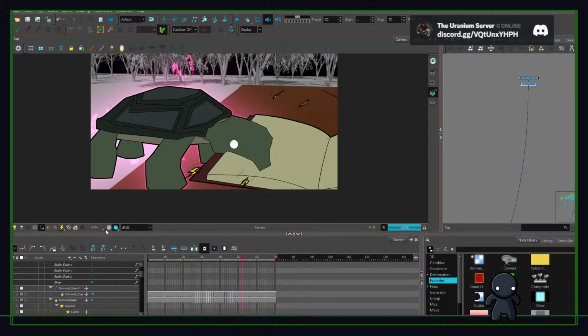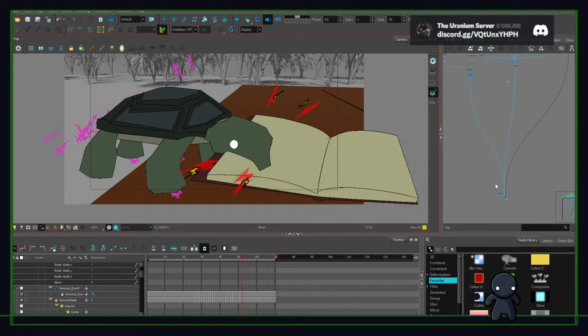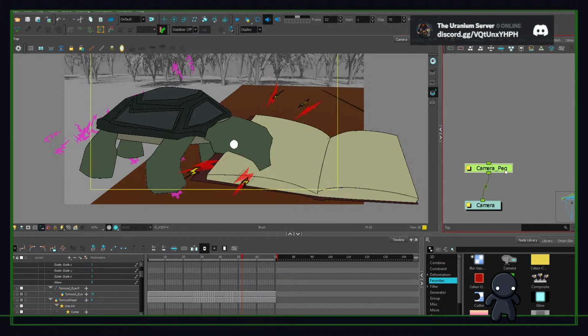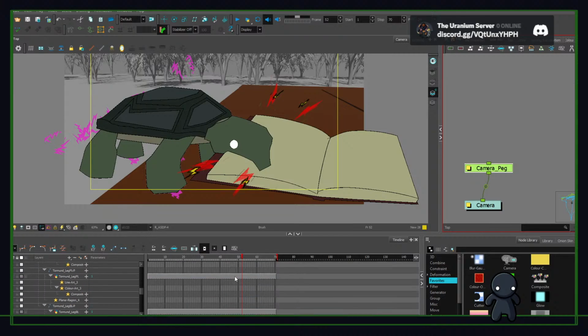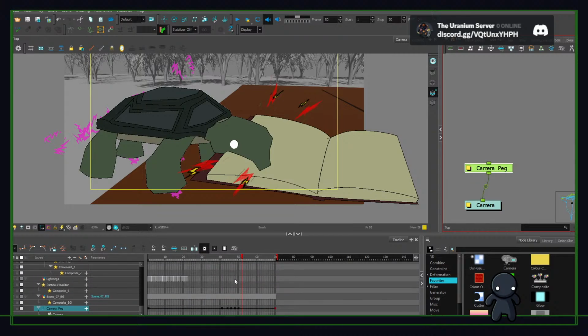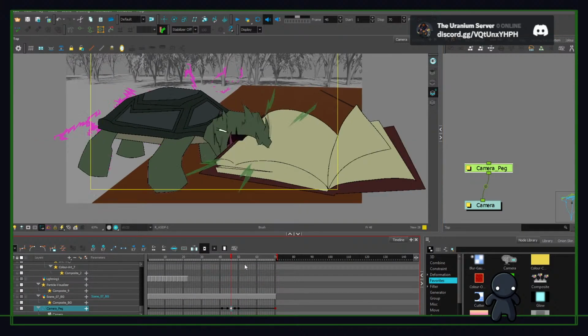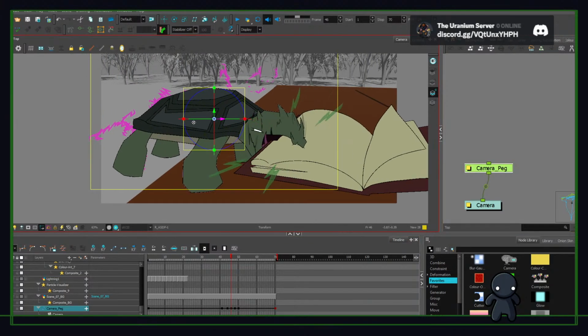Okay, I'm going to try one more thing before I leave, which is moving the camera even more. So this is a camera peg. So the shaky moment is very visible because it's the only one that has keyframes, so they're right here. Maybe, I'm just going to try this, I'm going to move the camera more to the left or to the right.